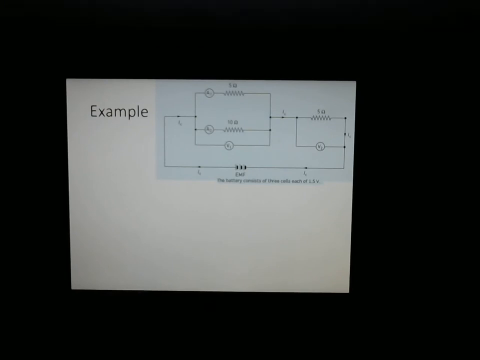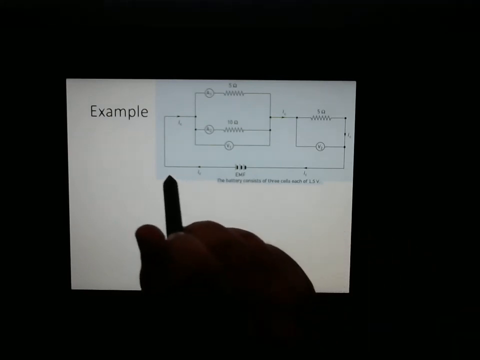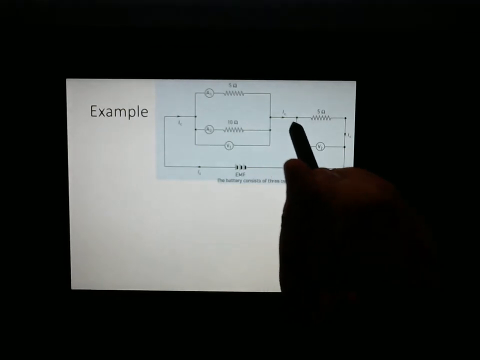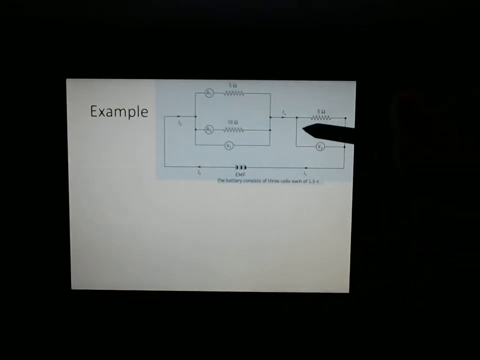Okay, this is a reasonably complicated looking circuit, just because there's all these different paths that you can see. But this is exactly the same as the last three questions. We have a battery, it comes along, it splits up into two different points, comes back together, goes through this, comes back. The fact that there is a voltmeter here doesn't mean anything.